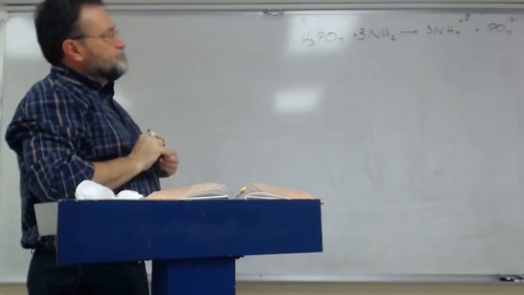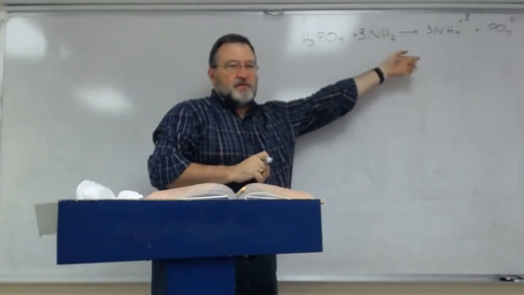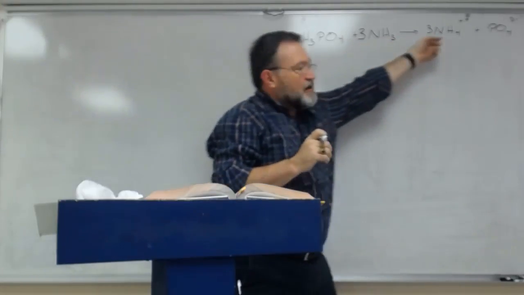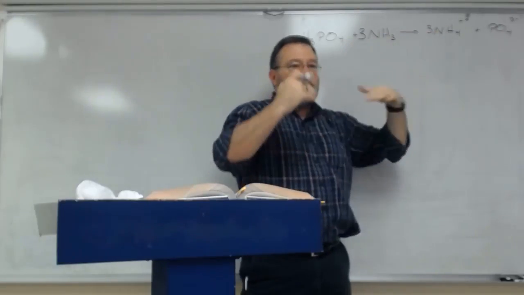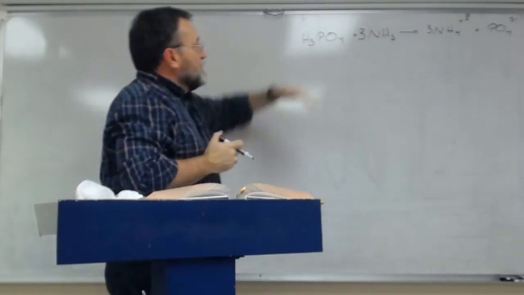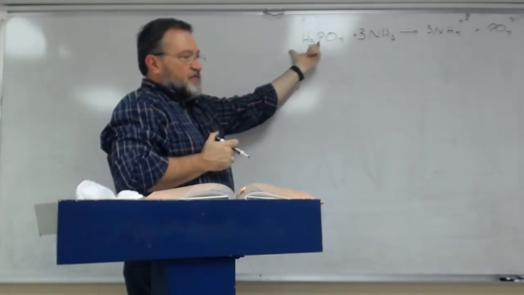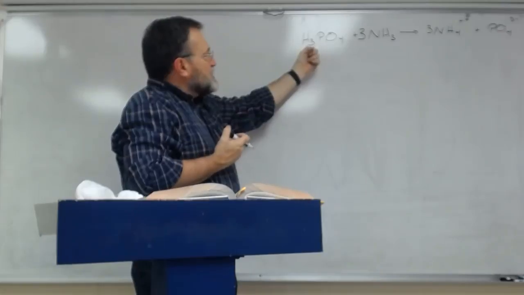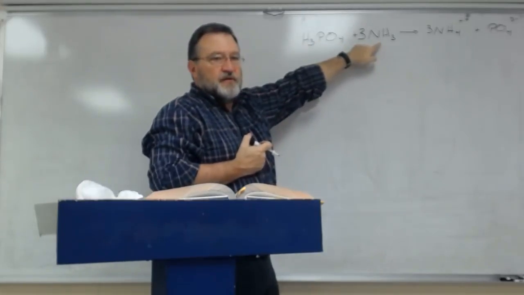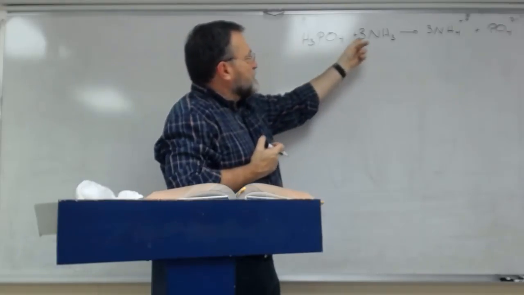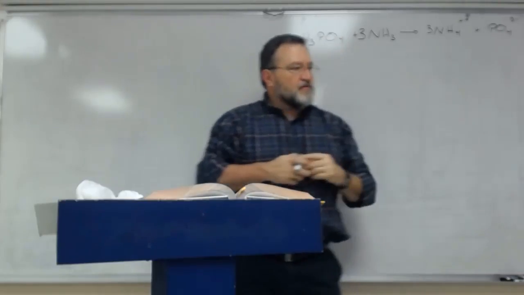Okay. Because all I really did in the balancing routine was keep doubling it until I got to that number anyway, because everything is contained within these 2 molecules. So when I up 1, I've got to up this one. When I up this one, I've got to up this one until we finally get to parity. So each molecule of the acid donates its hydrogen, in this case triprotic. Each one of these requires its own base molecule to bond with. So these 3 need 3 individual molecules to produce these 2 ions.